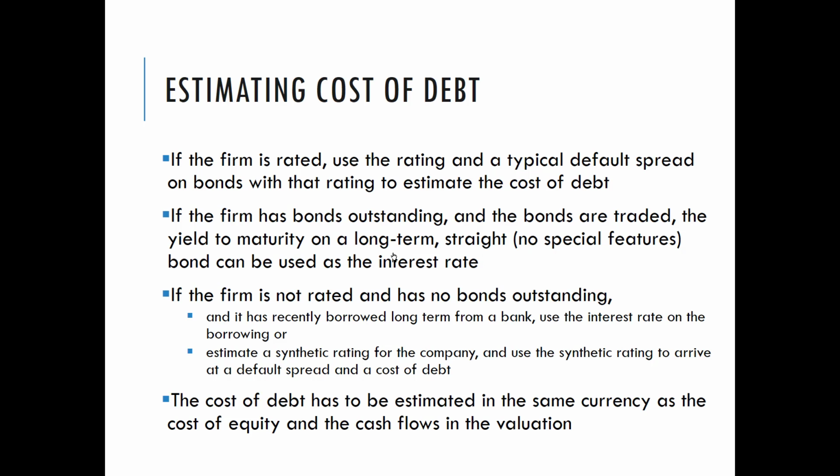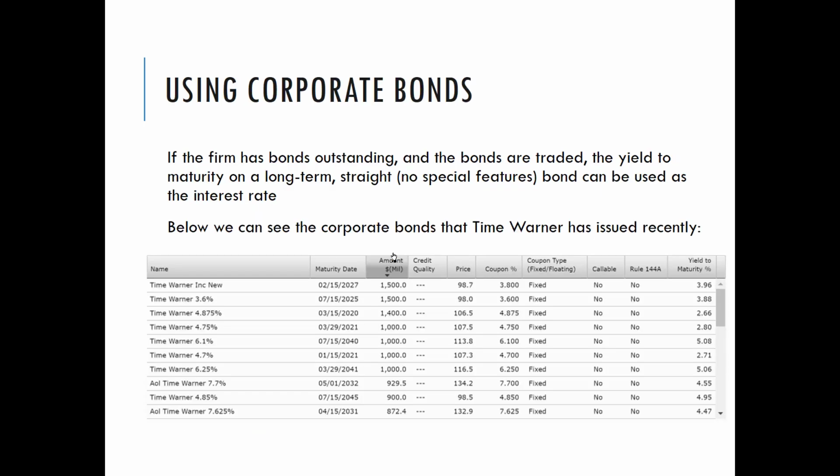So if the firm is actually issuing bonds, what are the yield to maturities on those bonds? So essentially trying to figure out what are they currently borrowing from the market at. So in the case of Time Warner, I think I have it here somewhere. So here's an overview, for example, of Time Warner's bonds. I think this is from last year. So you know essentially when the maturity date is, what the amount that they borrowed for each bond, and what I'm looking for is really the yield to maturity. And I can see that it kind of ranges from 2.7 to about 5-ish%.